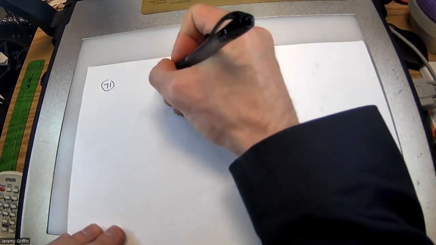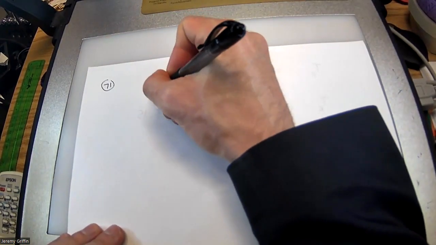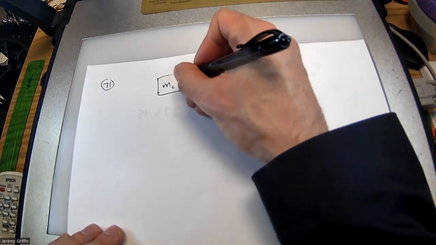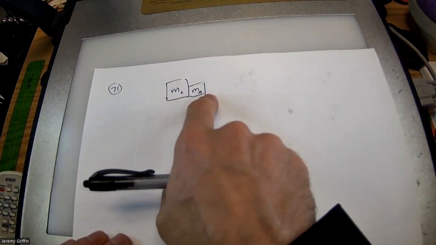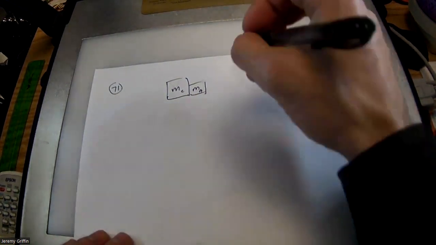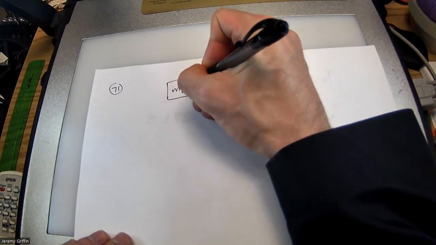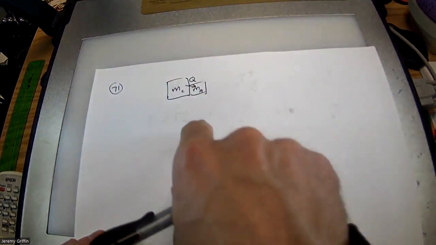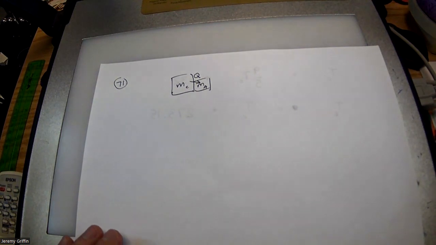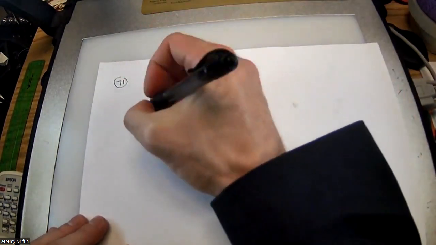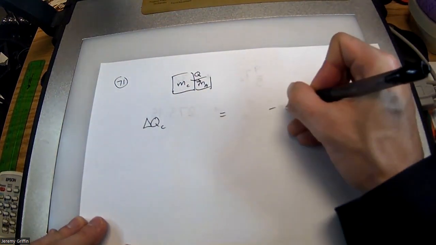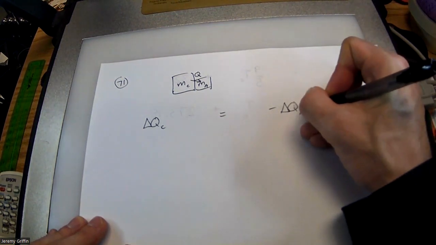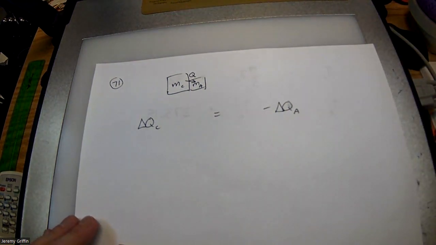Okay. So I'm going to draw a picture that looks something like this. I have a mass of copper sitting next to a mass of aluminum. The copper's really hot, the aluminum's a lot colder, and there's going to be a transfer of heat energy, an arrow with a Q, from the hot one to the cold one until they reach equilibrium, and then that process stops. So the delta Q of the copper is equal to the negative delta Q of the aluminum. The energy absorbed by the aluminum is lost by the copper.